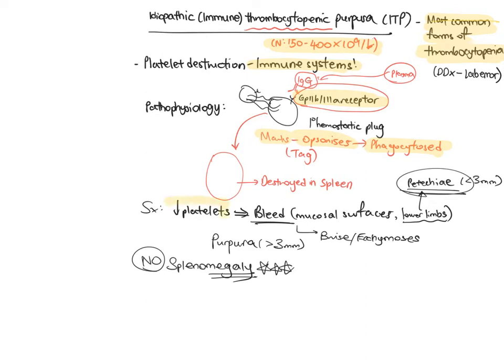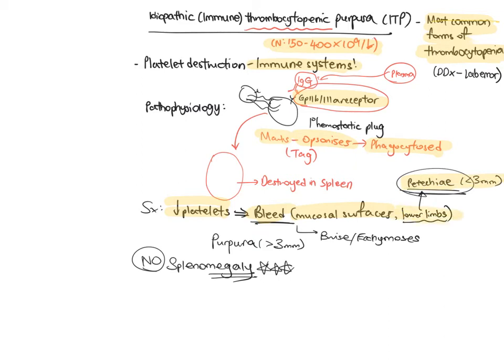As a result of decreased platelets, patients are more likely to bleed, in particular on mucosal surfaces, especially in their mouth. You can see potential bleeding in their mucosal surfaces, in their mouth, nasal mucosa, and GIT mucosa as well. That could potentially be a medical emergency, so it's important to be aware of that. Patients also may have petechiae, which are pinprick hemorrhages less than 3 millimeters.